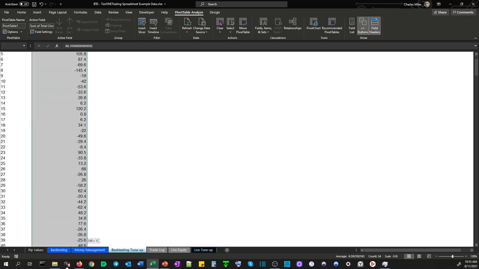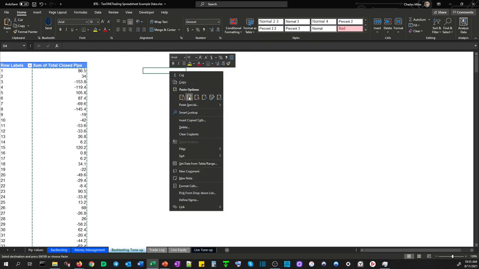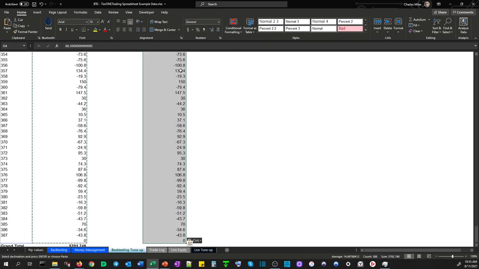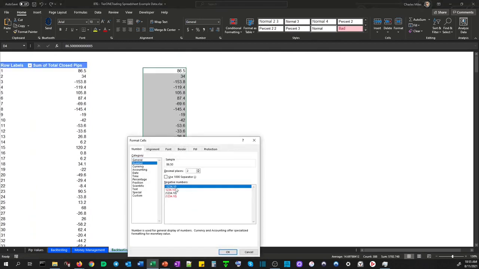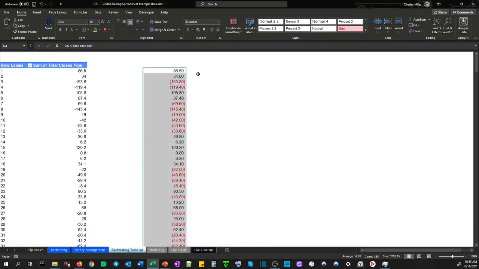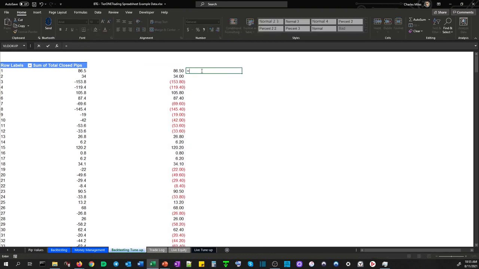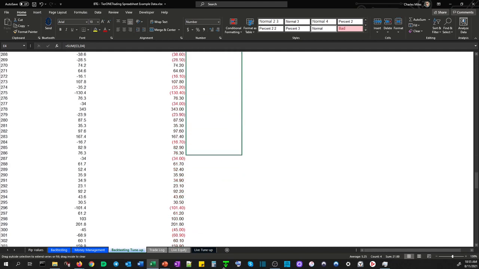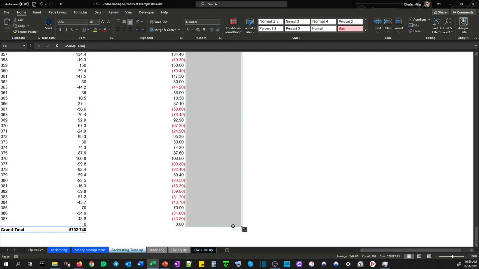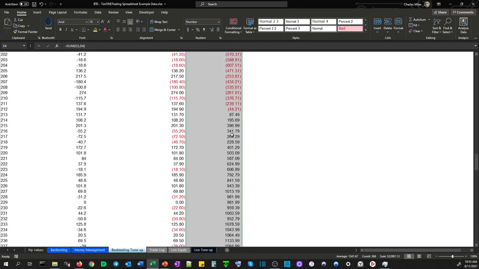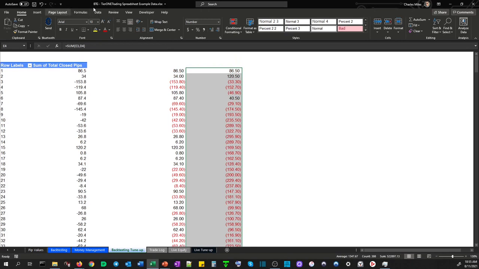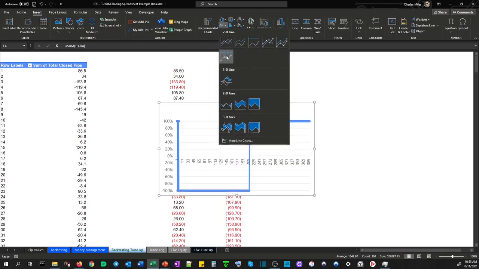And what I'm going to do is copy all this. What you can do is grab this, copy, go back up, paste it over here somewhere, paste values. There's all my values. I want to make sure that these are numbers with an accounting style for negative. Here we go. Cool. Now I'm going to do a quick sum. I'm going to add this to that. Boom, this is going to give me a rolling balance of pip equity. This is pip equity, not the dollars, because the dollars are in our spreadsheet. Already it does it for us. I don't need to see that. I already know what it is, but now I can insert a graph line.